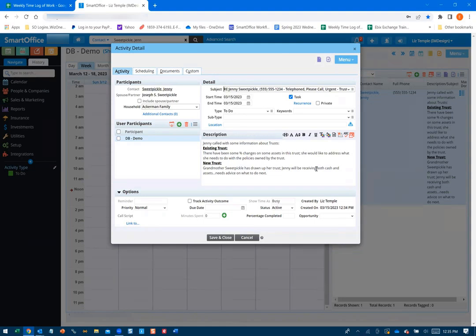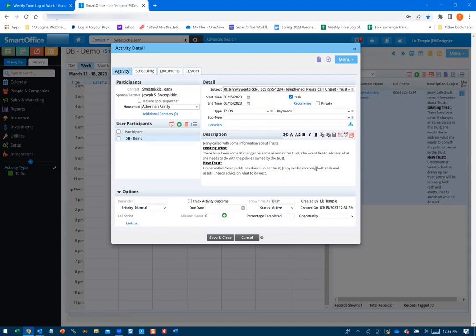It draws the emphasis to the fact that there are two different trust issues going on. And it kind of helps separate them by having that deep bold on existing trust and then new trust. So that's an option I think is just wonderful. And I don't think it's used very much by people. And I would like to emphasize that's a really good thing to have. So there it is.